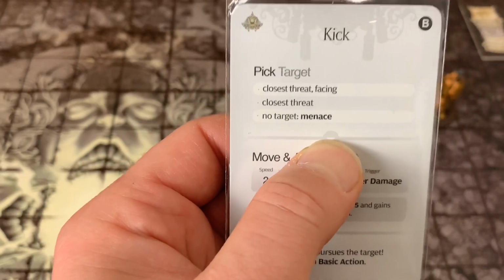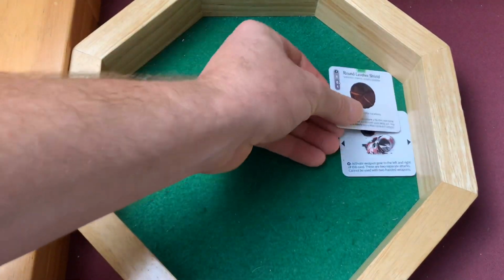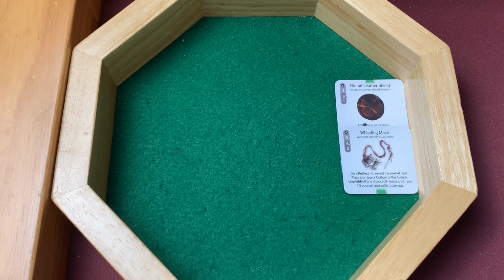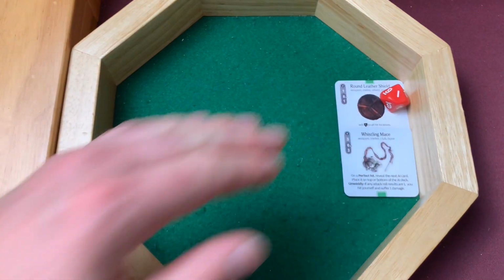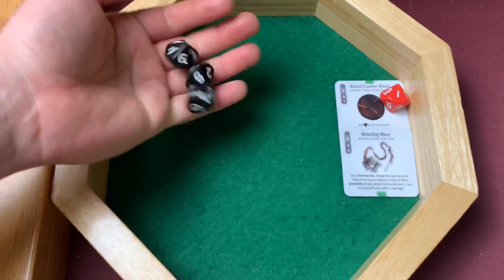I am totally going to surge to attempt to hit this guy. So with the blood paint in hand, I am going to surge and use both my round shield and my whistling mace. The round shield we are going to use to block. I'm just going to go ahead and block with hit. Now I'm going to go ahead and hit with the whistling mace. I get 3 dice. Let's see how this goes.